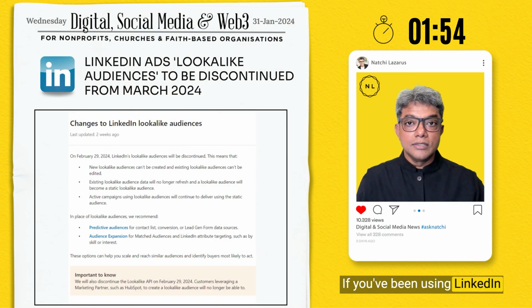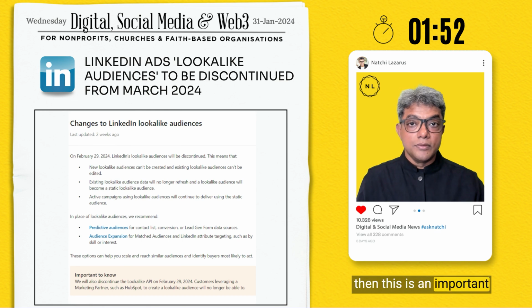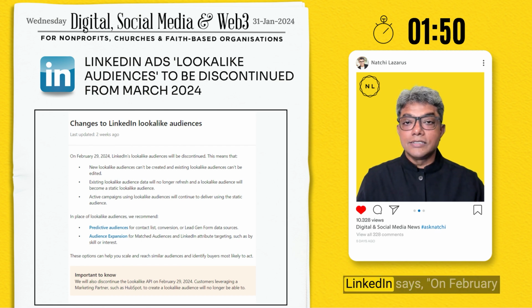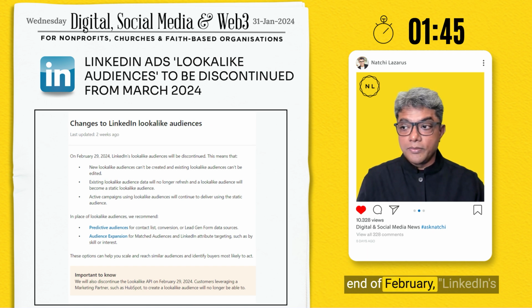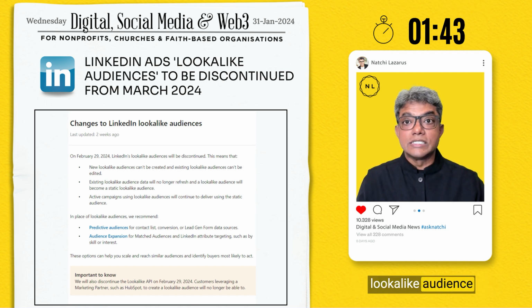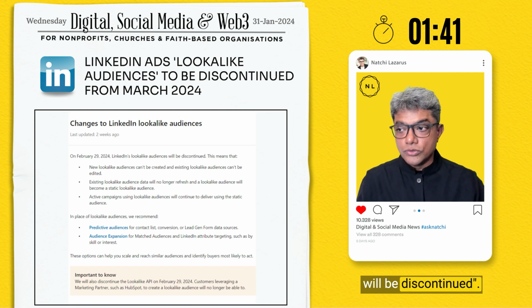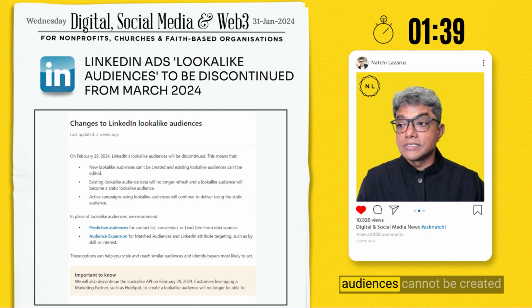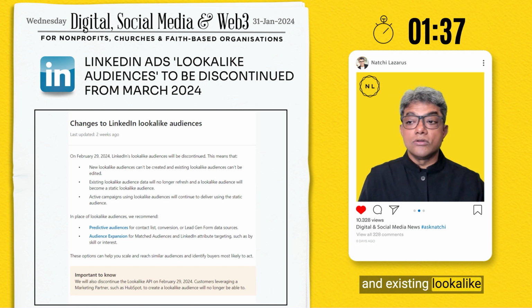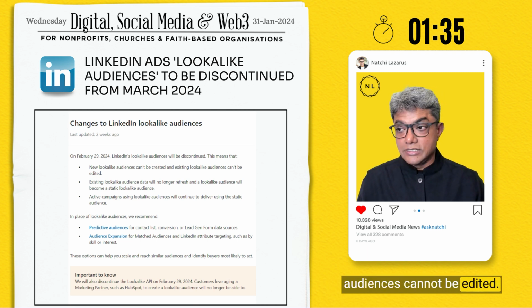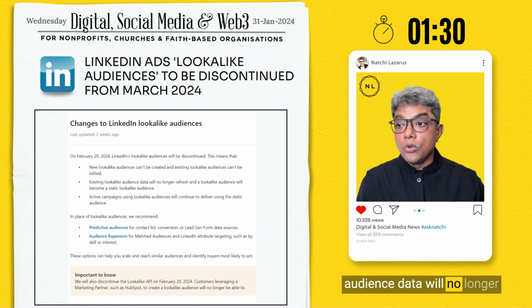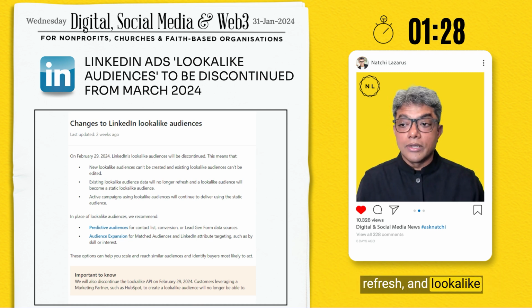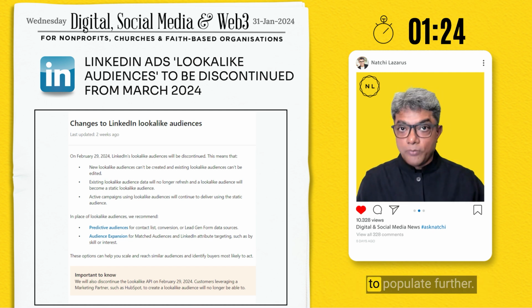If you've been using LinkedIn ads for your ministry, then this is an important announcement for you. LinkedIn says on February 29th, 2024, which is the end of February, LinkedIn's Lookalike audience will be discontinued. This means that new Lookalike audiences cannot be created and existing Lookalike audiences cannot be edited. The announcement also says that existing Lookalike audience data will no longer refresh and lookalike audience will become a static lookalike audience. So it is not going to populate further.